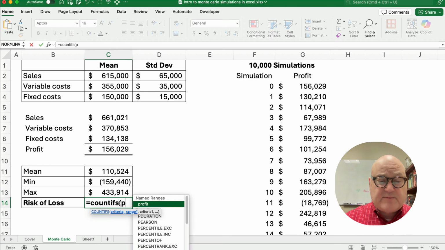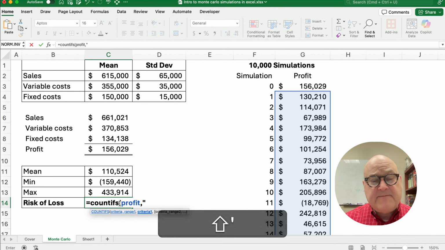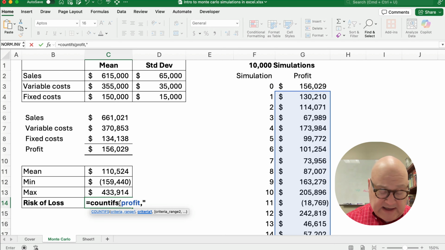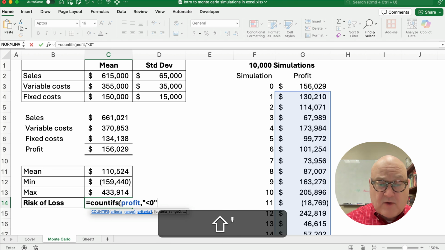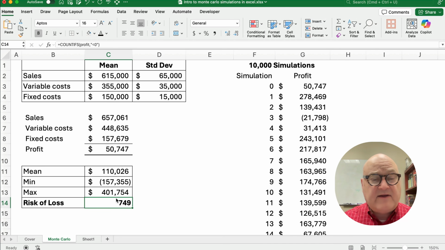Well, the range is profit, comma, and then my risk of loss is anything less than 0. I need to start with a quote, less than 0, and quote again, close my brackets. And it says 740 times out of the 10,000 were less than 0. So that would be the 749 losses.